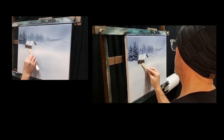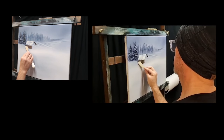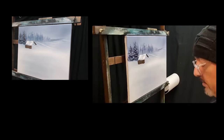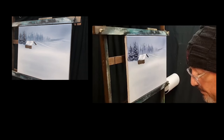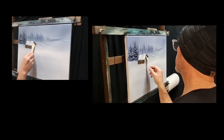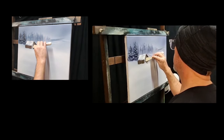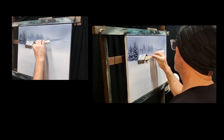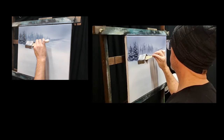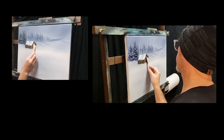And we'll address the bottom of this cabin, do a little cabinectomy here in a minute, so don't worry about that. Just roll with whatever's happening, no worries. Let's lighten that up just a little bit for the front of the cabin. And just get in here and pull down. Boy, when Bob tells you on the show, make sound effects, he ain't kidding. It helps so much. I think it just takes your brain out of the equation and just lets it happen. Let the tool do the work for you.